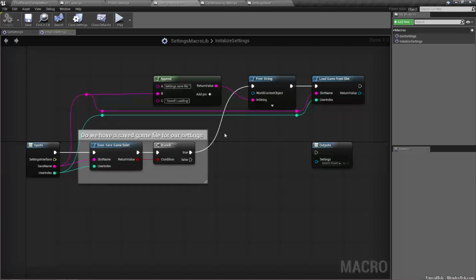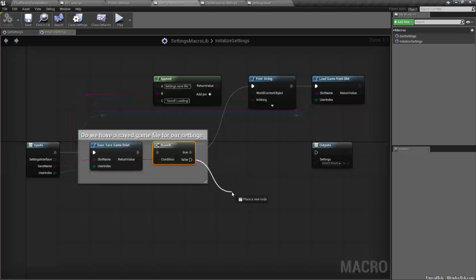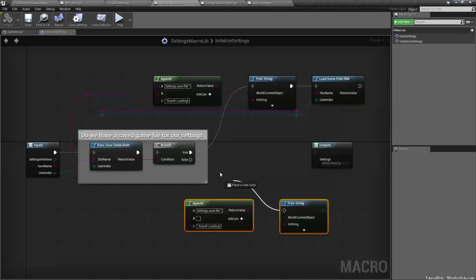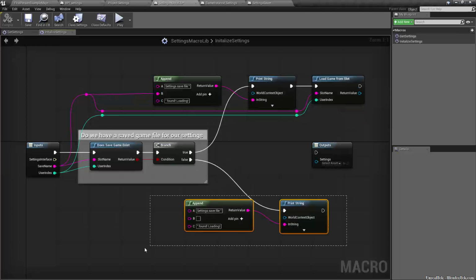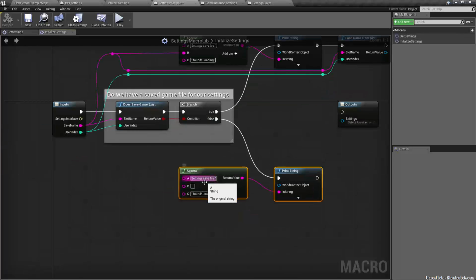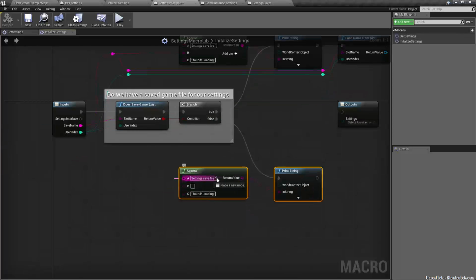And on the contrary, if the save game does not exist, we want to do the same thing basically. We want to print a string. Put this one down here. We'll say settings save file, with no quotes.